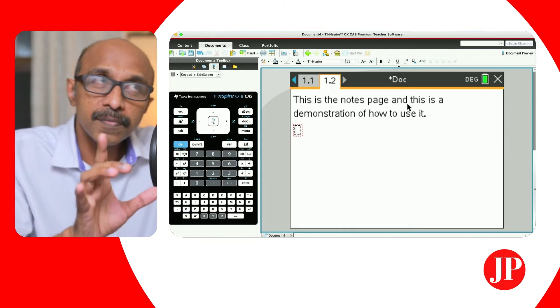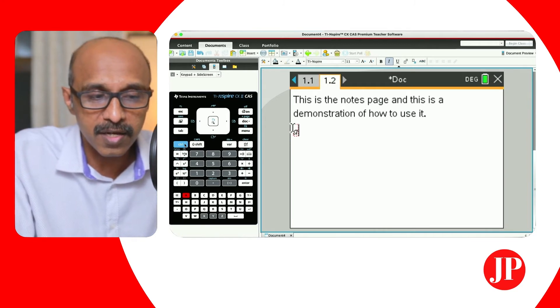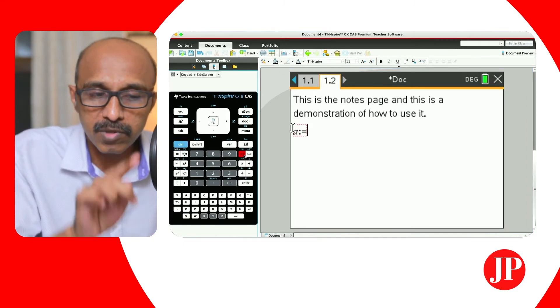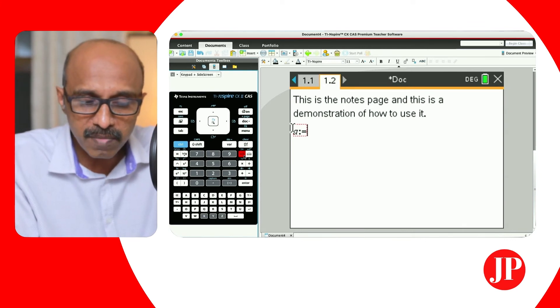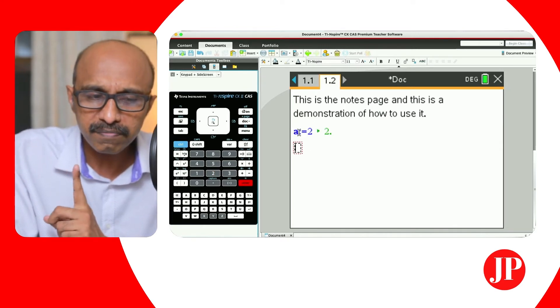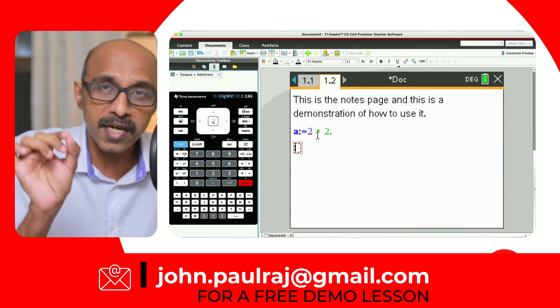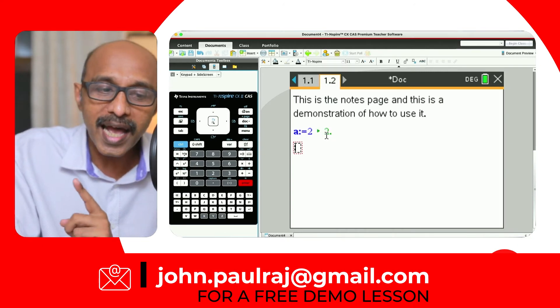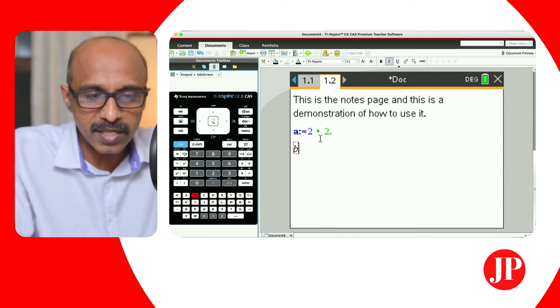So if I were to assign, like if I were to assign a value to say something like a, so the same shortcut keys, the assign key, as you would have done in the calculator page, assign a value, something like, let's say a three or two. Two appeared two. Now you see the difference. It looks like a assigned two. And in the calculator page, if you'd done this thing, it would have said done. This one actually calculates. And you might not see its power, but just hold on.